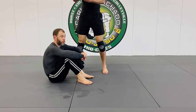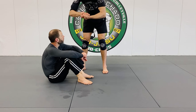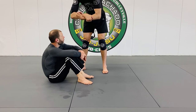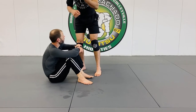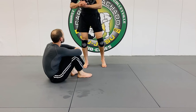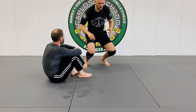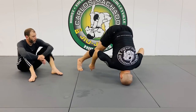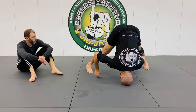Does it matter which hand you have on top? Yes — I want the right one on top. The cross face is the left. I want it more like this, not too loose. I like to get this right here so that I'm pulling it under the base of his neck, and I'm driving his face up — it's very uncomfortable. Sometimes you can even get a submission from there. Do it with a gable grip or with this wrist grip here, just to get the mechanics. And when you go up for a tripod, I want that foot walking towards their butt. Most weight is on your left foot.